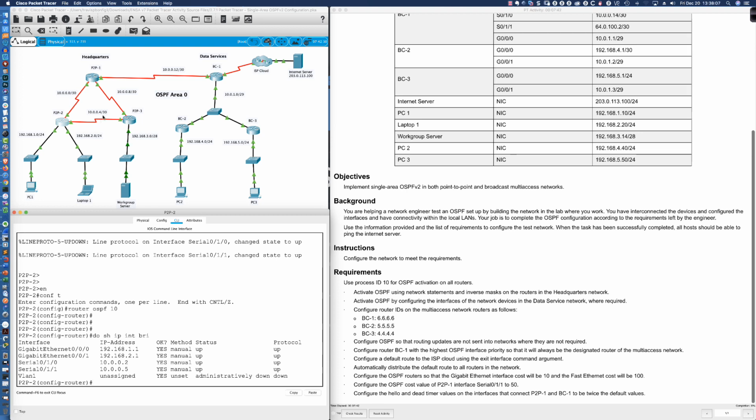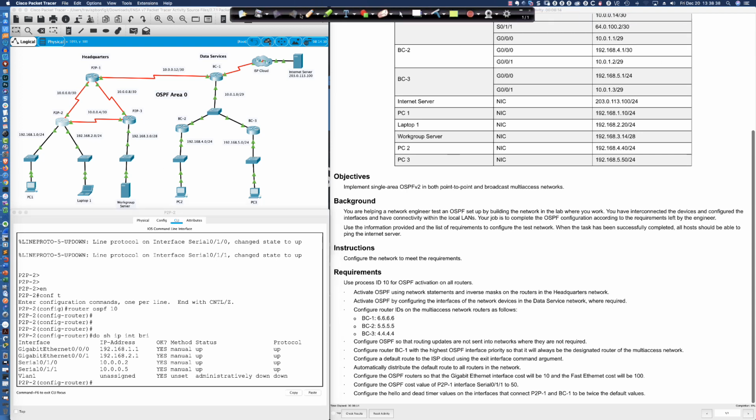For /30, sometimes that poses a little difficulty. And I like what they've done here. They haven't given you the dotted decimal notation subnet mask. They've given it to us in CIDR notation. So now we need to use our subnetting skills in order to figure out what the wildcard masks will be. And not only that, but first, what the subnet mask will be in dotted decimal notation. So again, we've talked about the /24. That's easy. Very low-hanging fruit there.